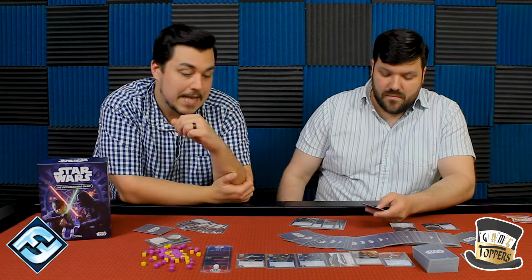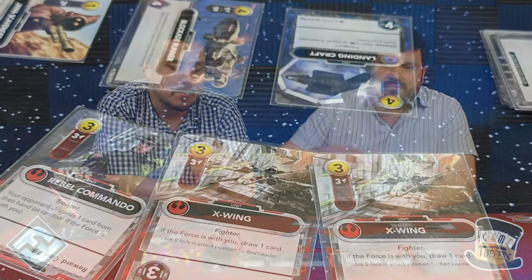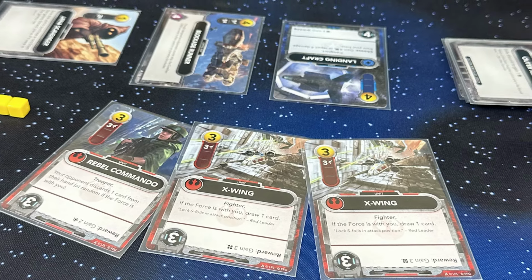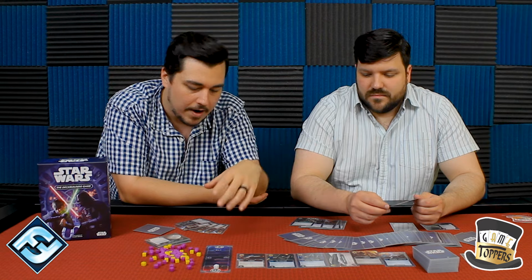And speaking of attacking, another big difference is that instead of just having an attack pool that you can distribute wherever you want, you have to commit specific cards to a battle. So if you overkill something, that extra attack just kind of goes away, which thematically is nice. Like if this ship went to attack over here, he can't also go attack over there.